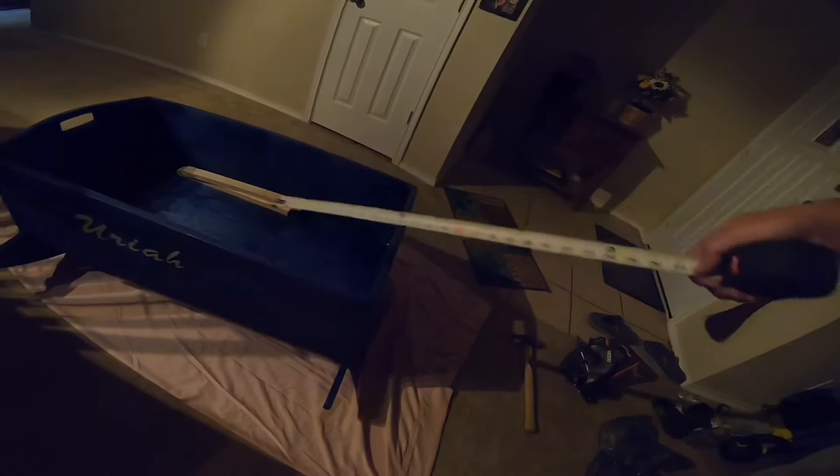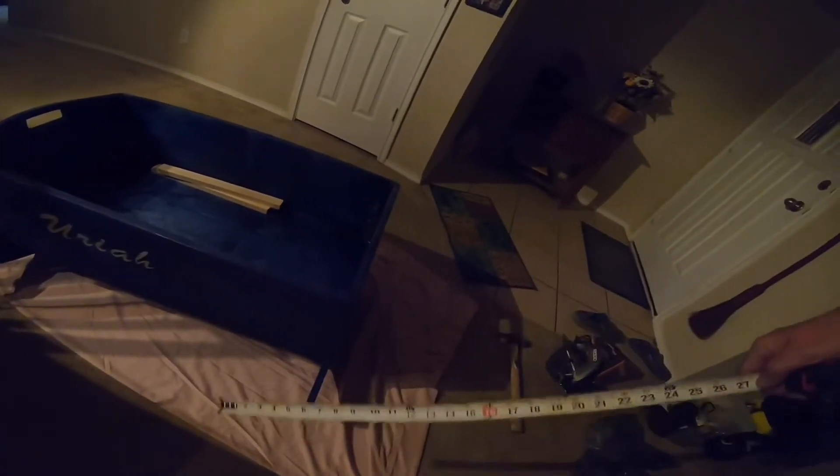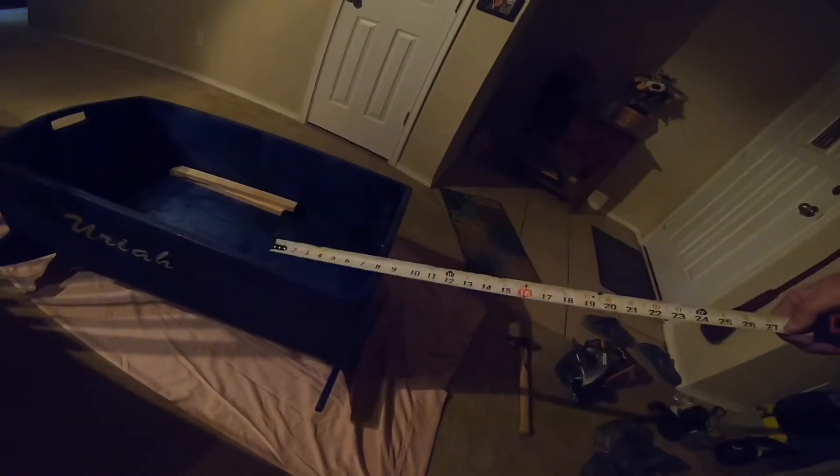If you have an 18 by 36 inch mattress, that sets the dimensions of the top. If you find a smaller mattress, you'll have to make a smaller cradle — that's the challenge with this. I'm going to send this home with my wife's cousin; she can paint it, add blocks underneath, and I put the baby's name on it. With these rockers, you have stops cut into them for a smooth transition.